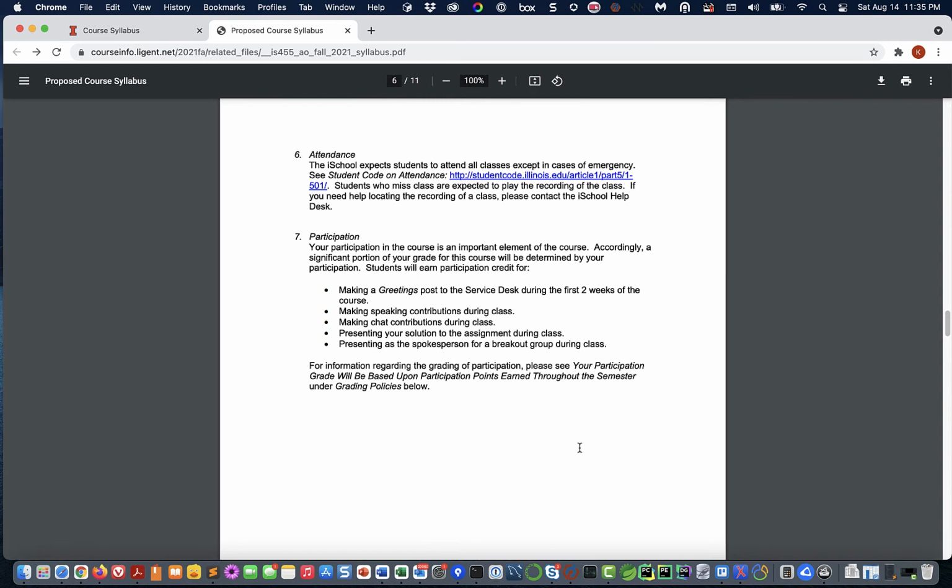If you're foolish enough to get fewer than 10 points, you're going to miss an entire letter grade. What would have been an A will be a B. What would have been a B plus will be a C plus. So you definitely don't want that to happen.